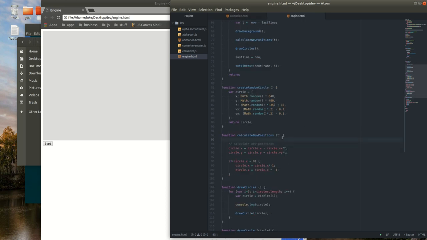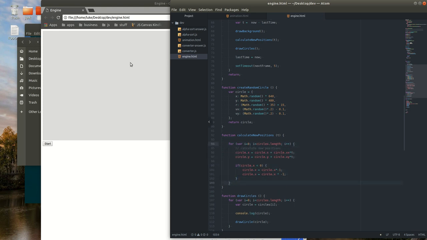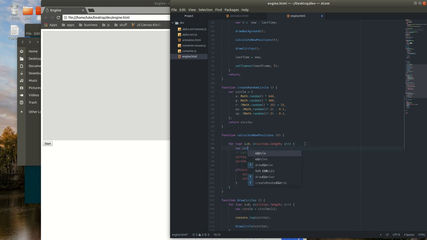Okay, so we need to make our for loop for each circle. We do this. Okay, so for var i equals 0, while i is less than circles.length, i plus plus, and we need var circle equals circles i. So now we have a circle variable.